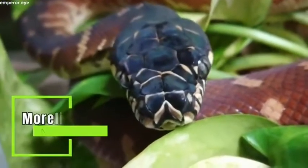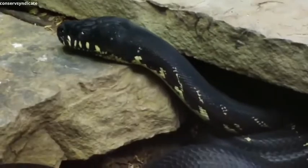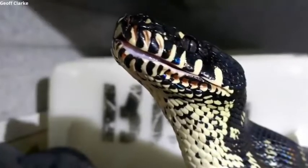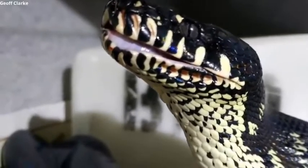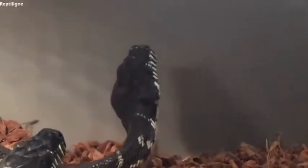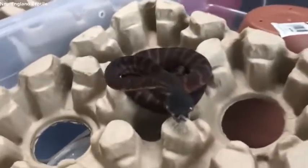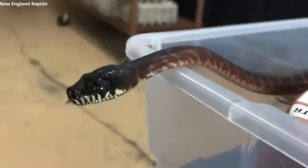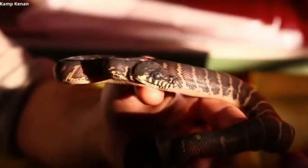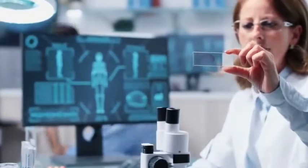Morelia boulengeri python. This non-venomous snake, endemic to the mountains of New Guinea, is truly one of a kind. Upon first inspection, the Morelia boulengeri appears to be just black and white patterned, but in just the right light, the black scales take on an iridescent sheen, giving this python an amazing oily coloration reminiscent of holographic metals. The boulengeri is highly desired by private keepers due to its beauty, but is also exceptionally rare to find. Many specific strategies have been employed to attempt to get these rare snakes to breed.